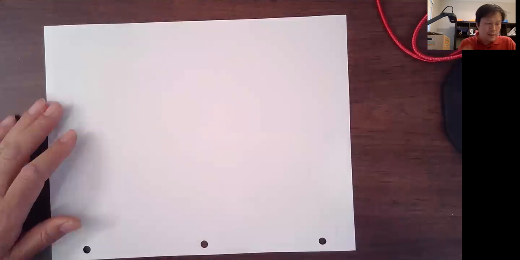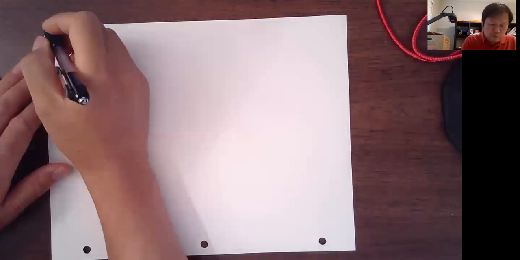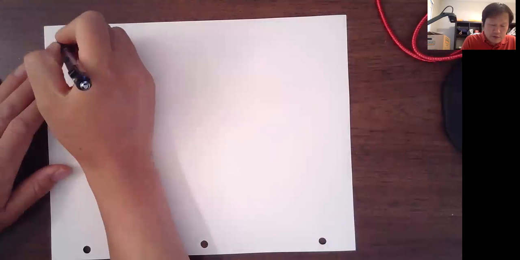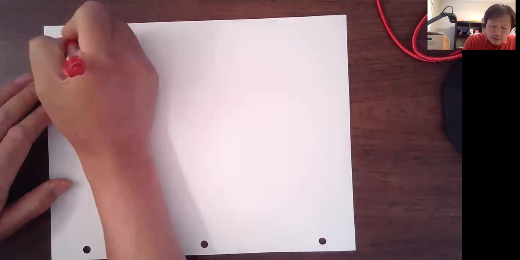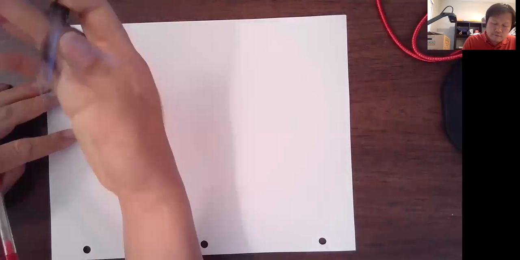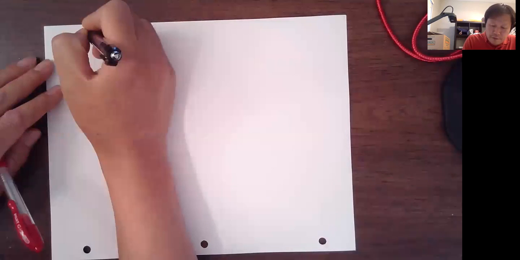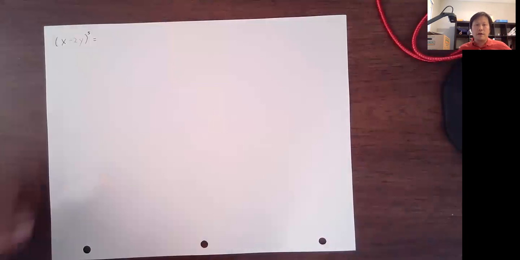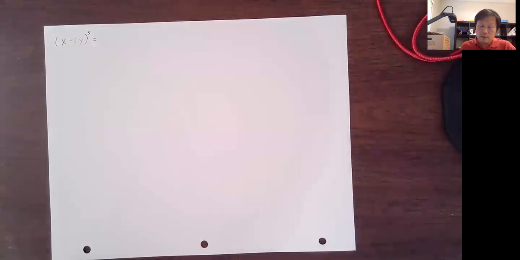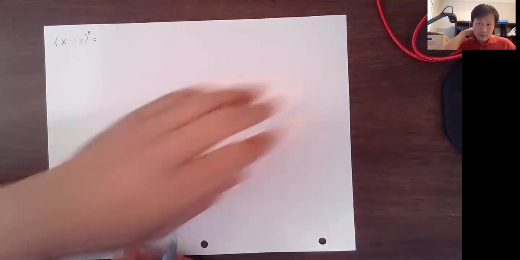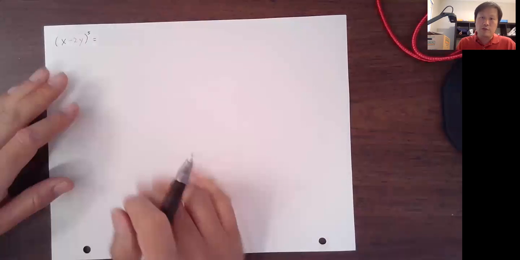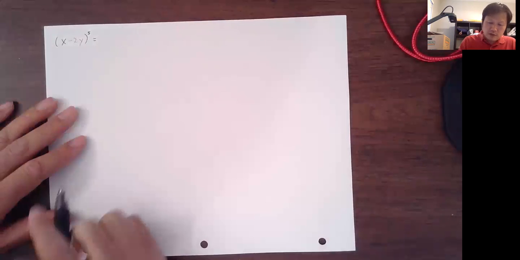Okay. Let me give you an example with a minus in it. What if I ask you x minus 2y, parenthesis with 5th power this time? What if I ask you to expand this one? Since it's a 5th power, you have 6 terms when you distribute. So let's just start doing it.